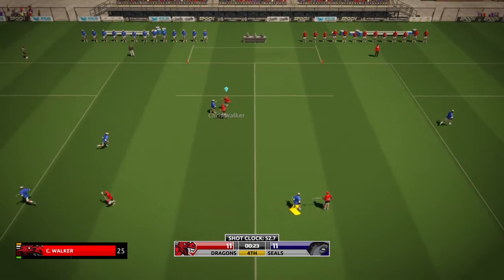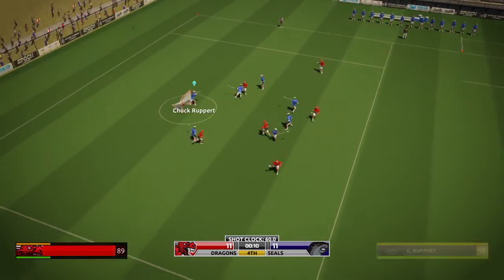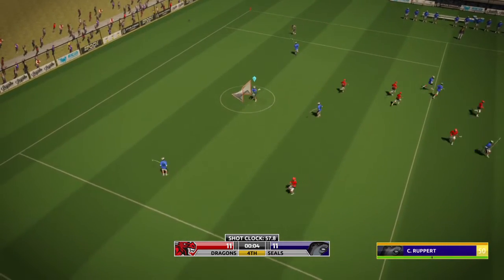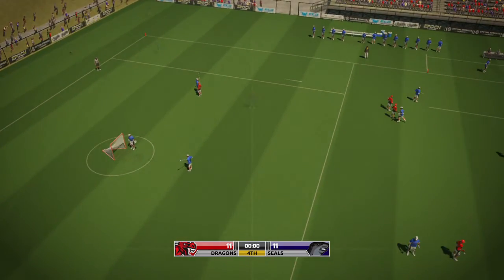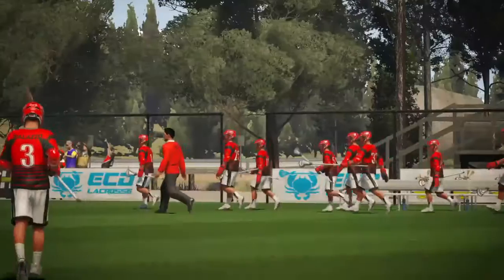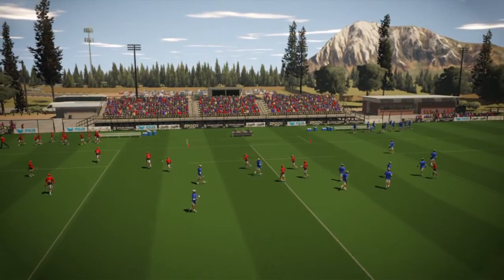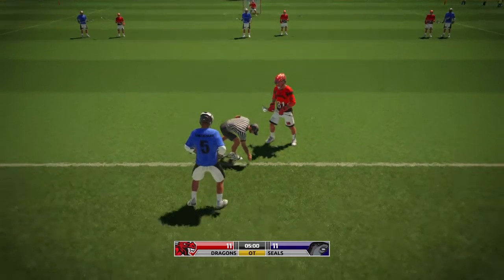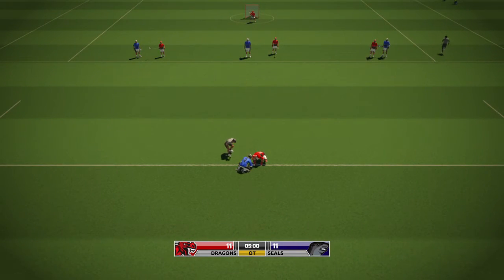Walker. Zaxter has time. Oh, quick thinking. 50 with the save. Delaware. Well, this is no surprise, really. End of regulation, and we're all tied up. It just goes to show how evenly matched these two teams are. We're off to bonus lacrosse. It's 11-all.